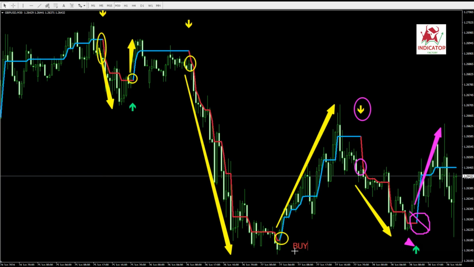Also you should see that the candles behind it are exactly following the color of the line. As I have told you earlier, when the line changes color from red to blue, it means it is a buy entry, and when the line changes color from blue to red, it is a sell entry, and you have to buy or sell from the very next candle. So these are 2 to 3 things which you must keep in mind. One thing I was telling you is that the candles behind, which represent the market, are exactly following the red and blue line pattern, which means the accuracy of this indicator or strategy is very high.